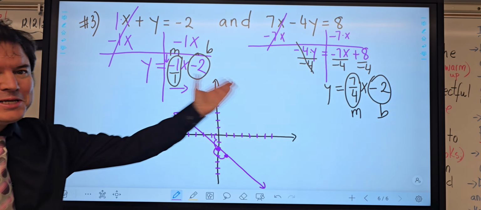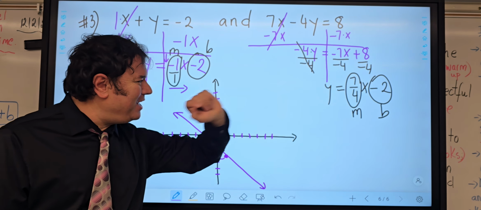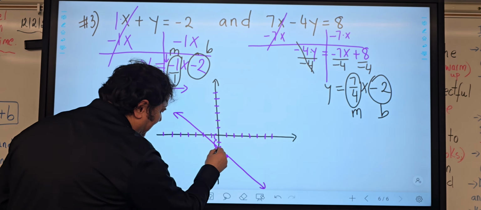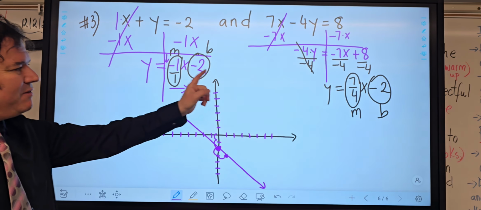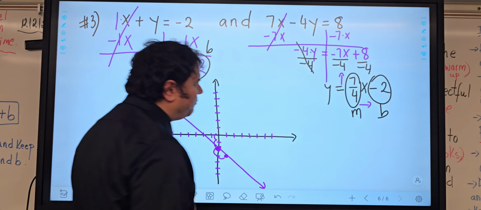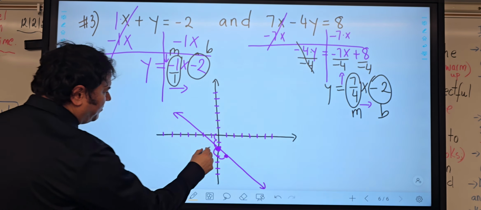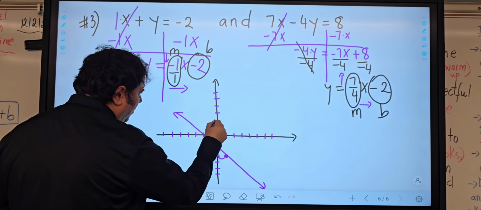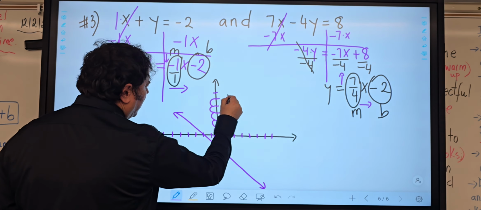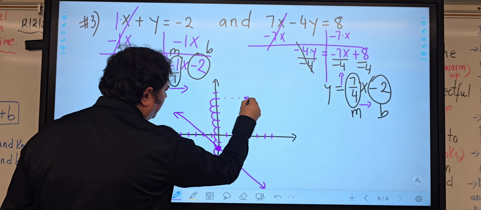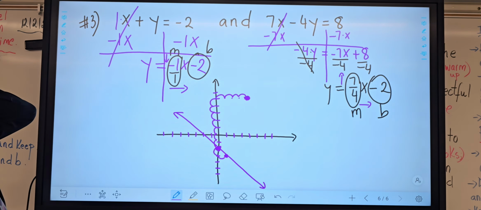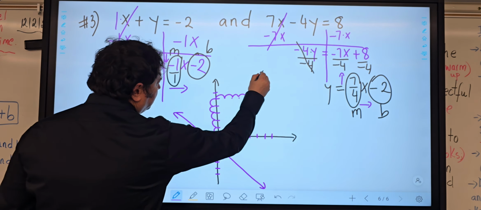And now let's graph the second equation. So we graph B. Again, B, it's -2. So the points overlap. So B is right here, -2. And then we go 7 units up because 7 is positive. And 4 units to the right because 4 is positive. So let's go 7 up from there. 1, 2, 3, 4, 5, 6, 7. And then 4 units to the right. So we have 1, 2, 3, 4. And then we do another dot there. Right? And finally, we are going to connect the dots.